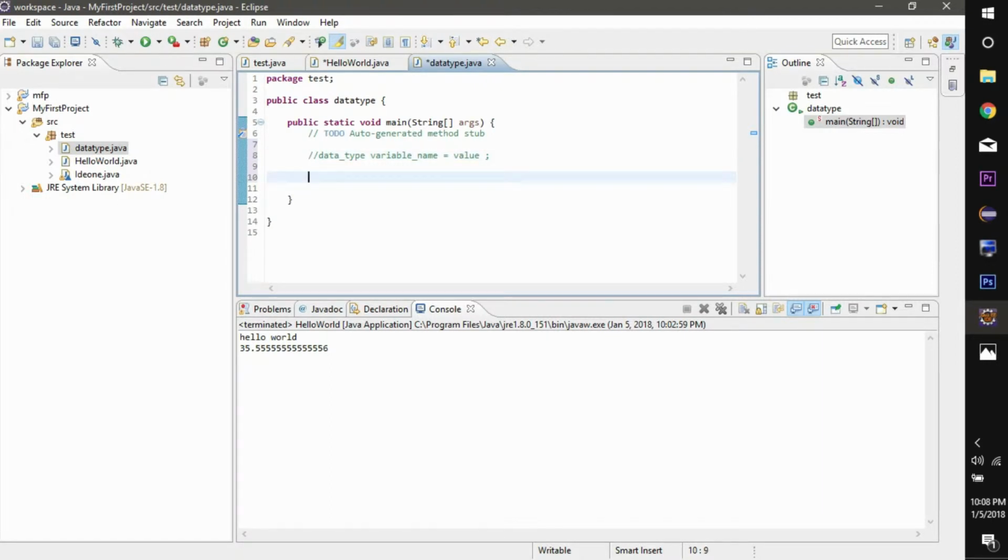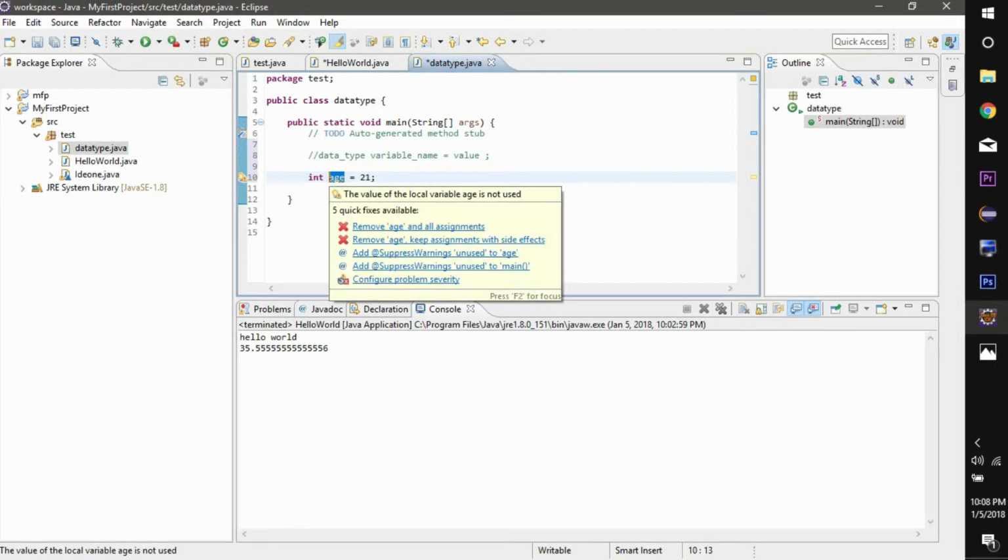For example, let's declare an integer. For this, we use the keyword int, then let's name that variable as age, and the initial value I give to it is 21. So this int is the data type of my variable age. Int tells us what kind of data this age variable is going to store.